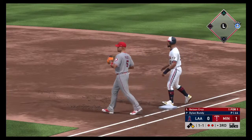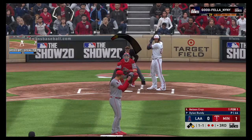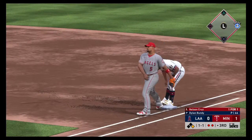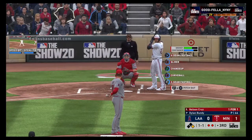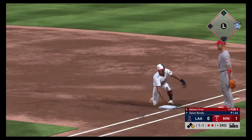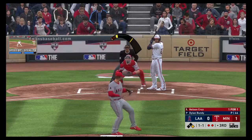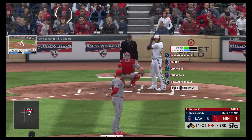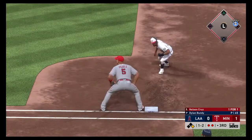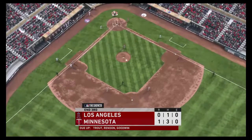Throw over to first, and the runner back easily. 2 out with the man at first. And again a throw, and he'll get back in safely. Another throw over. Now a big fastball when he's well behind it with the swing. Here's a look over to first. And he is tagged out here. Boy, a bad mistake that time as he's picked off to end the inning.